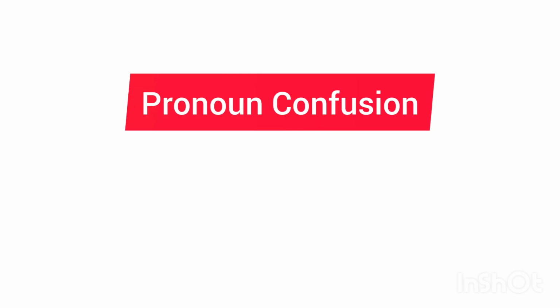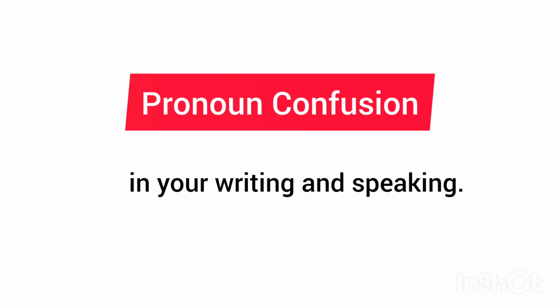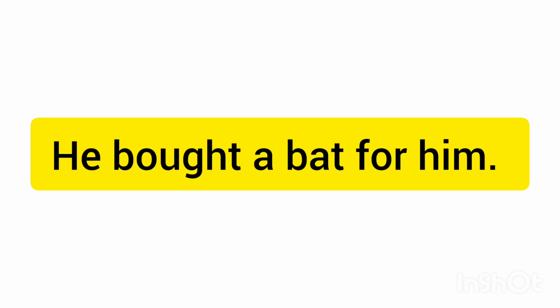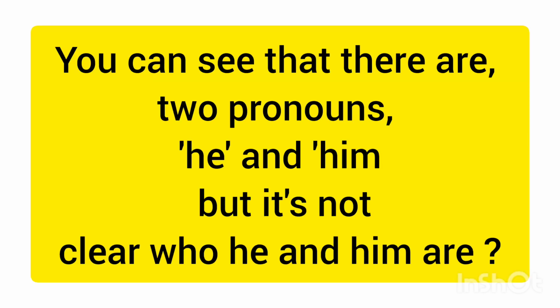Another word of caution about using pronouns is that sometimes you can have what we call pronoun confusion in your writing and speaking. When you use too many pronouns, the reader or the listener might have a hard time understanding who you are referring to. Let me give you one example. In the sentence, "He bought a bat for him," you can see that there are two pronouns, he and him. But it's not clear who he and him are, right?